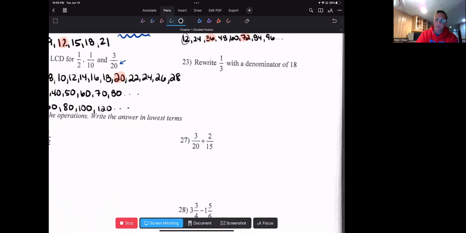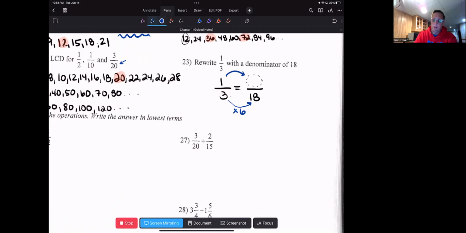Okay, so what we're going to do here, and this is one of those things that you want to be able to do. So we're going to rewrite this with a denominator of 18. All right, so we want to know how many 18ths is 1/3. One way to approach that is just to look at the denominators that we do have. We have 3, and then we change it into 18. And we want to look at the multiplier there. What number do you have to multiply 3 by in order to get 18? So 3 times 5 is 15. 3 times 6 is 18. So it's got to be 6.